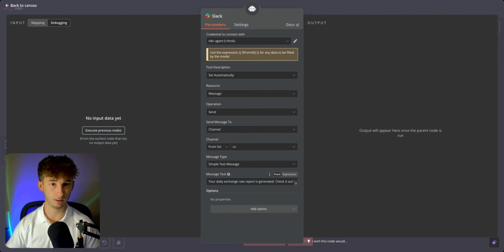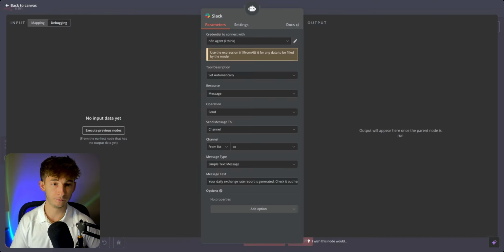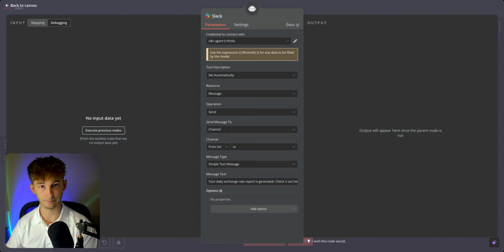Now, when the workflow is complete and the CRM is updated and all the data is fetched, it's going to send a Slack message to notify our team. I'll show you how this works later, but this message is going to include something simple, like a summary of the updated exchange rates and a confirmation that the CRM has been updated successfully. Of course, it's just going to ensure that our team stays informed and can act immediately on the latest data without needing to check multiple systems manually, like checking the CRM.